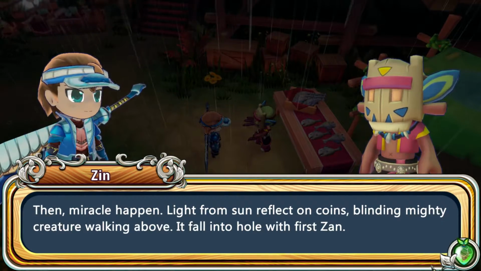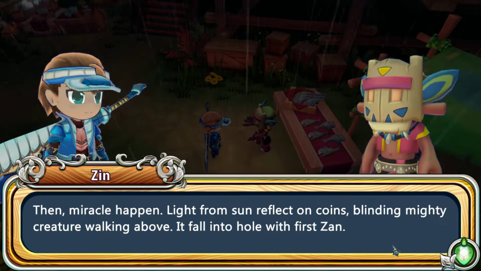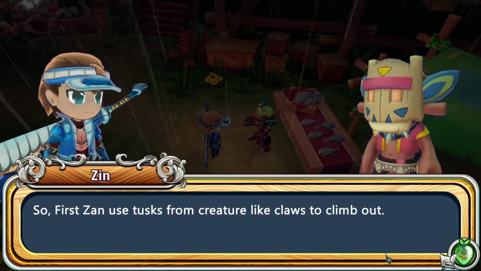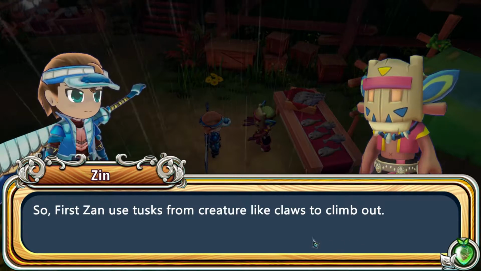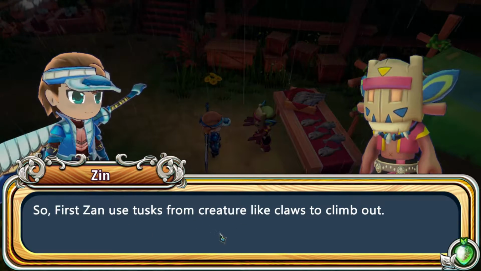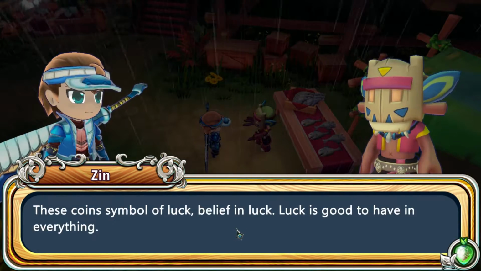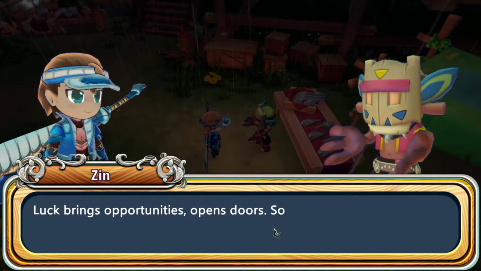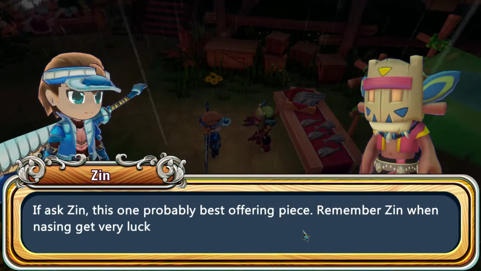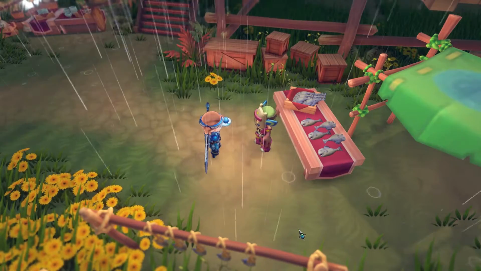So, light from the sun reflected on the coins that they were holding, blinding a mighty creature walking above, and it fell into the hole with the first Zan. But that doesn't necessarily mean the creature died. It didn't actually say that. So how could she use the tusks? Huh. Had to have broken them off. Okay.